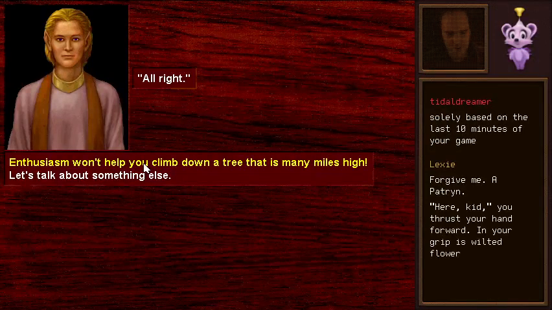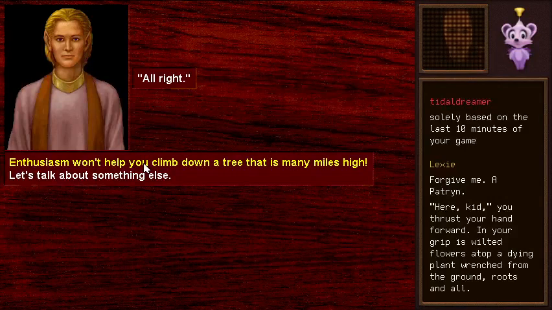Lexi, here, kid. You thrust your hand forward, and your grip is wilted flowers atop a dying plant wrenched from the ground roots and all.